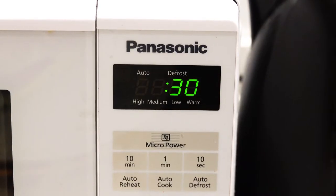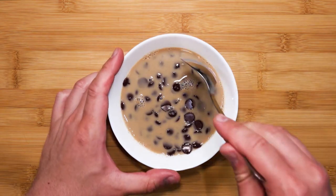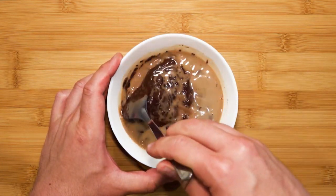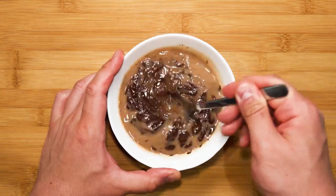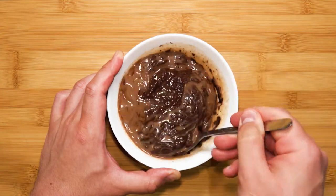Pour in 50 grams of full fat milk and stick it in your microwave. Melt the mixture with 30-second burst intervals. Just warm up the mixture — don't make it too hot. You might think why it hasn't melted yet, but don't worry; give it a mix and everything will come together. You are basically making a ganache here.